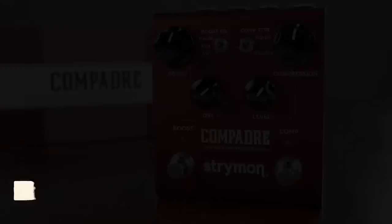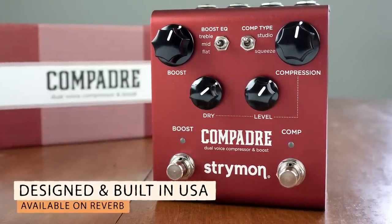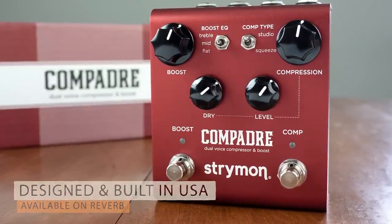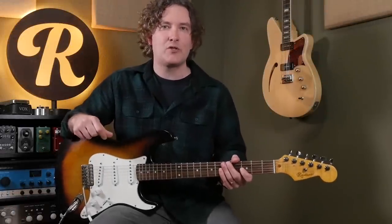This analog dual voice compressor and boost is designed and built in the USA, and you can find it right now on Reverb. Let me start by showing you the difference in the two compression modes, starting with Studio.